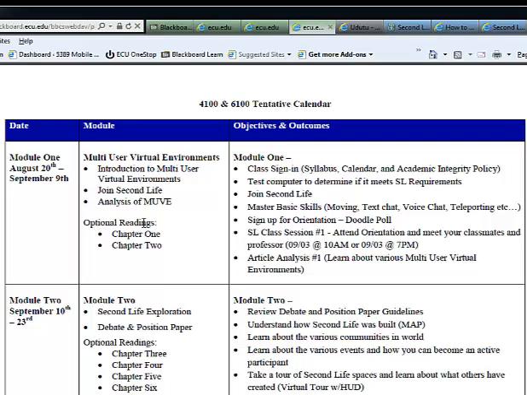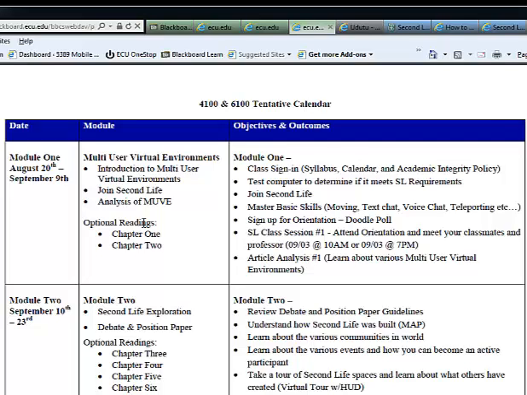So to begin with, you'll start with signing into class. You will test your computer to make sure that it will run the Second Life software. You'll be joining Second Life. You'll learn about basic skills within the environment, and then you'll sign up to attend an orientation session that will be conducted within the Second Life environment. This session is extremely important.